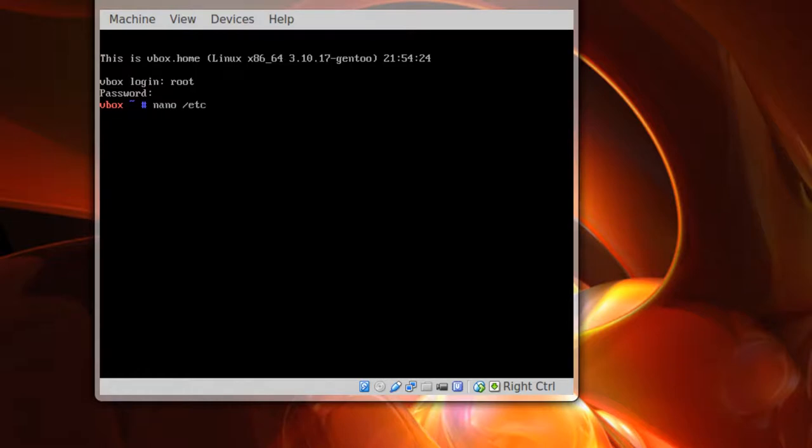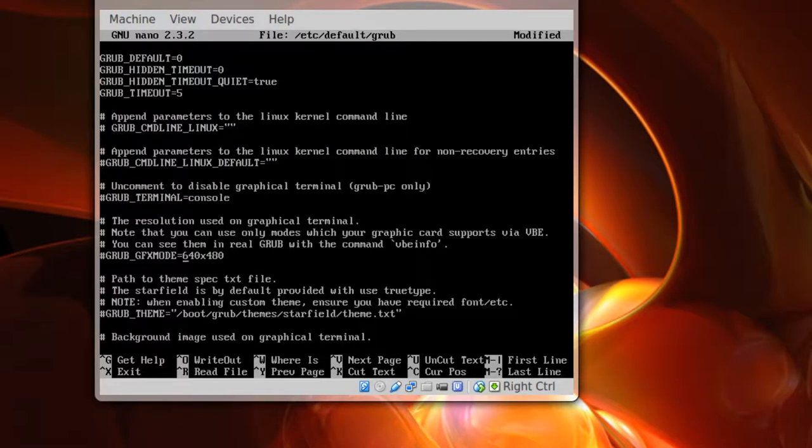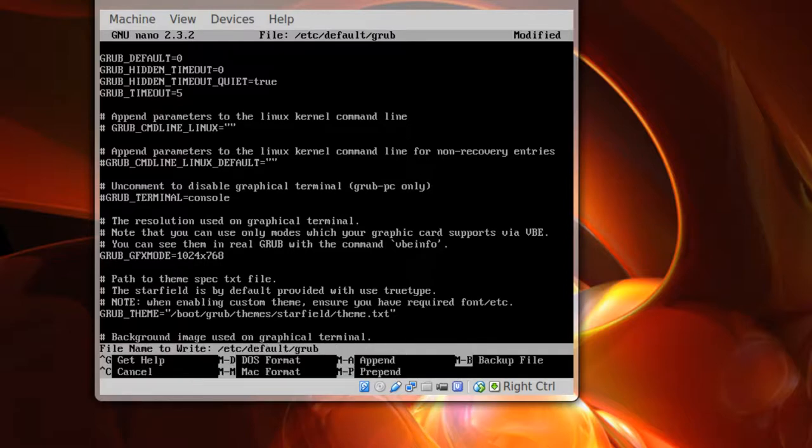And it's simply a matter of just nano, and this is exactly the same as a lot of Linux installations. Nano /etc/default/grub. Press enter. You don't have to do any of this, but you can change the timeout to 5 seconds if you want. And then, especially in a virtual machine, it says GRUB_GFXMODE, graphics mode. It'll accept this now, so you can go 1024 by 768. And then there's the theme if you want, uncomment that. I think it should be there. And then Control X and yes to save.